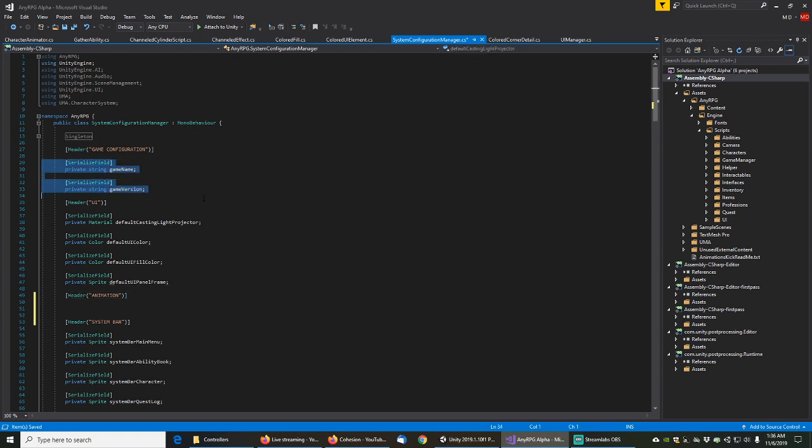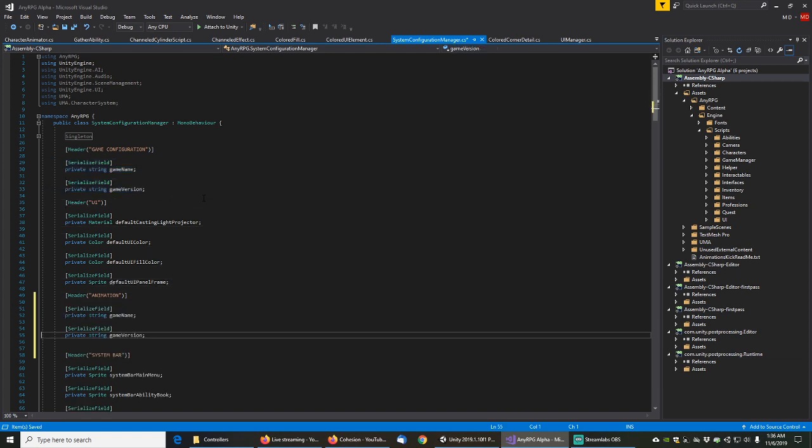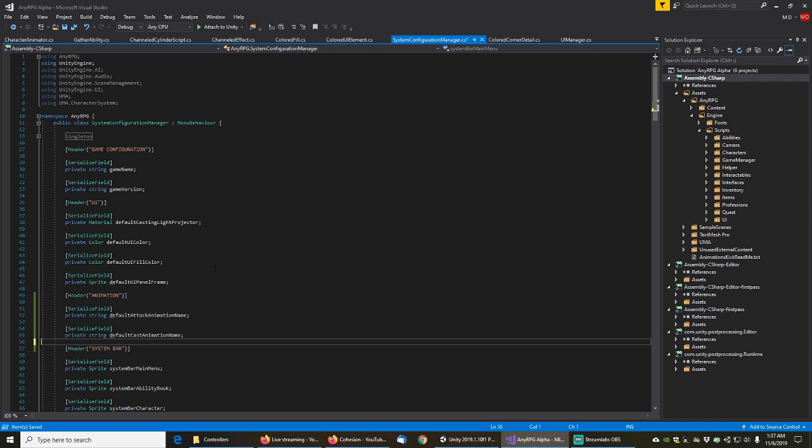One will be the default attack animation name, and the other will be the default cast animation name. Otherwise, someone would actually have to go into the code to change these things.